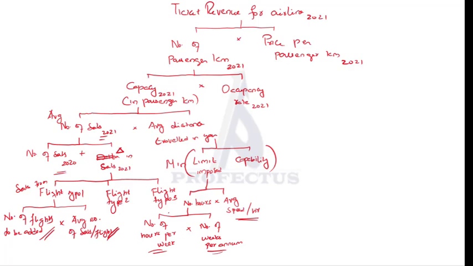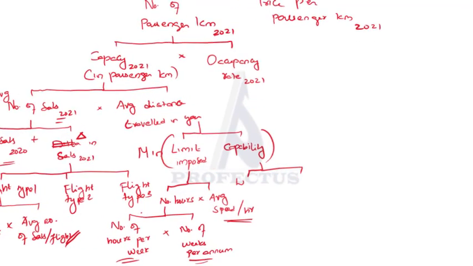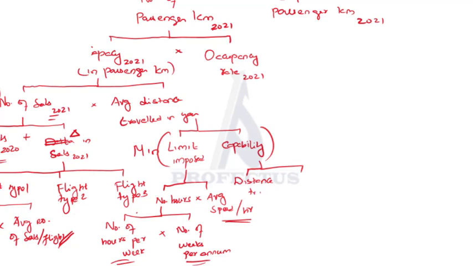Now in terms of capability, how do we figure out how much distance we can fly? One of the things we can do is look at how much distance we flew last year, because if it's about our capability, we can improve our capability. So this can be based on distance flew last year into 1 plus growth rate. Distance traveled in time t minus 1, so that's going to be 2020, into 1 plus growth rate. So that's the other data point we want.